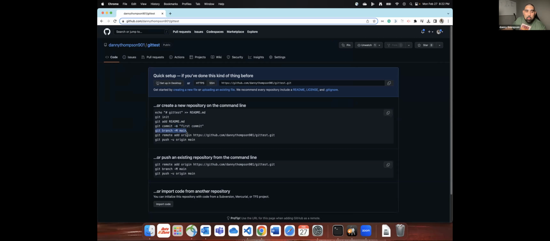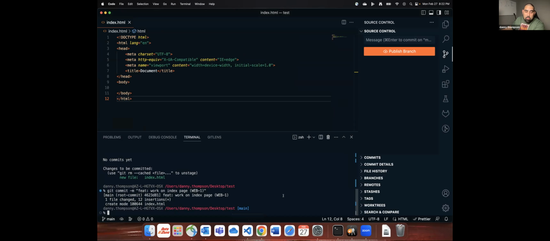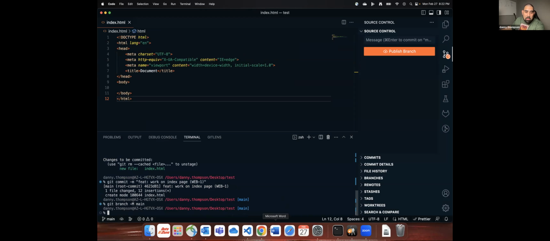So going back here, we have this command here, git branch -M main, because nowadays it's pretty common practice to work on a main branch, depending on your organization. Some still call it master, but for the most part, everybody's migrating towards main. So we renamed it to main branch. And then from here, we're adding our remote origin, which is the URL to the project.